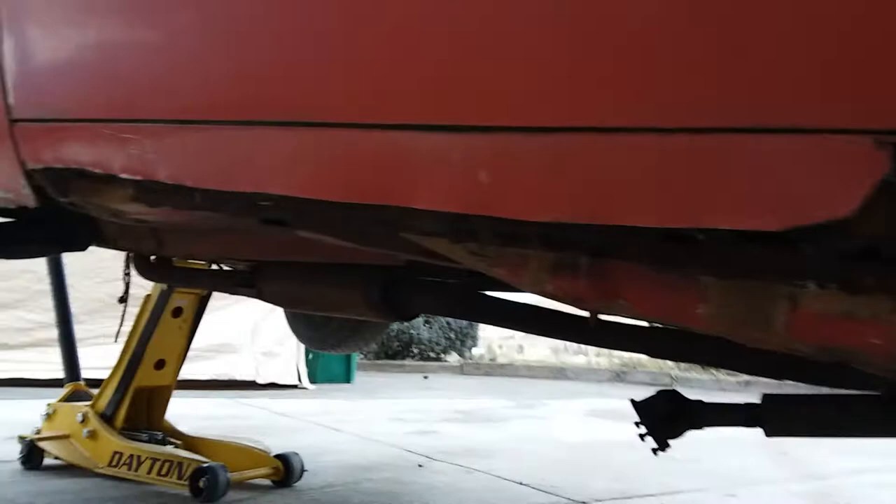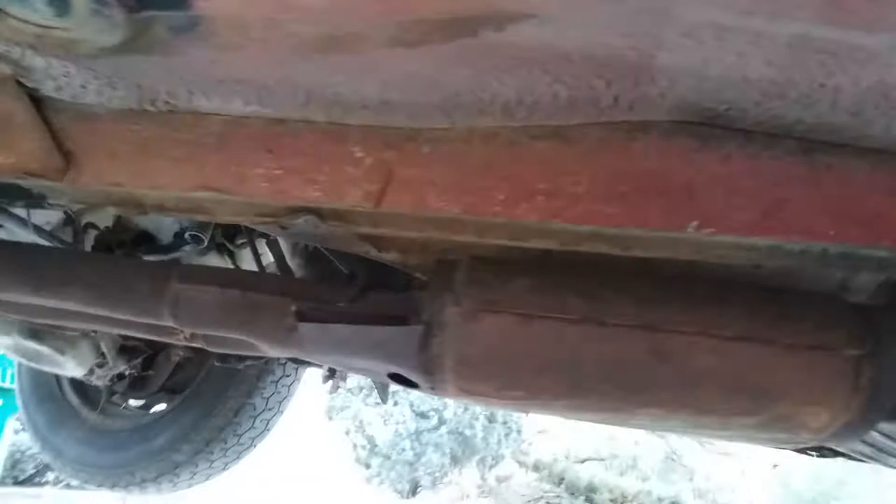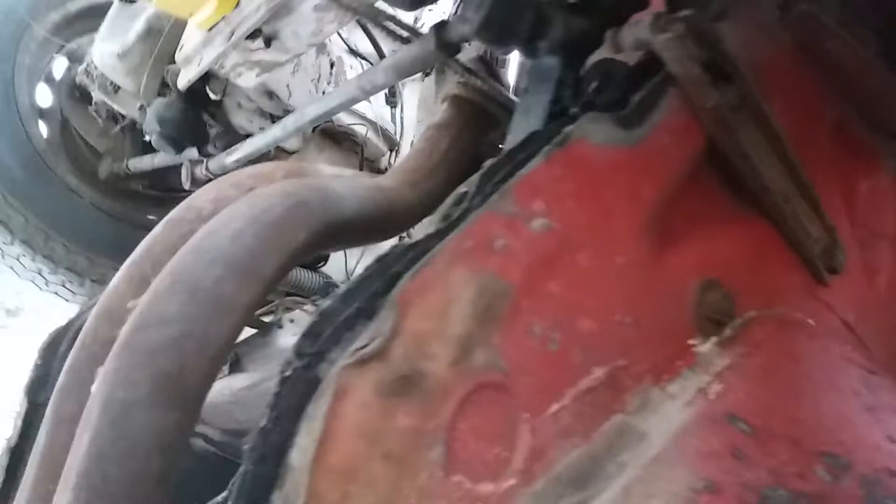Okay, 1967 GTV step-nose for restoration. Needs inner, middle, and outer seals — or rockers as you call them in the States — all the suspension mounts, chassis rails, and the rear floor pans. All looks really good and this cross-section, see it looks really good, but the seals have obviously gone on the rocker. There's a chassis rail there, looks pretty good, looks pretty good up in there too, pretty solid.